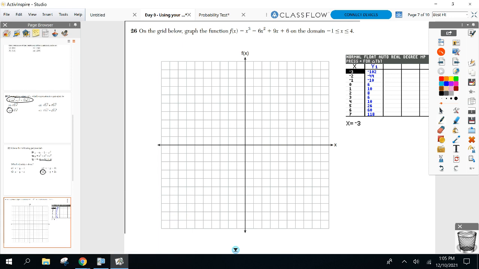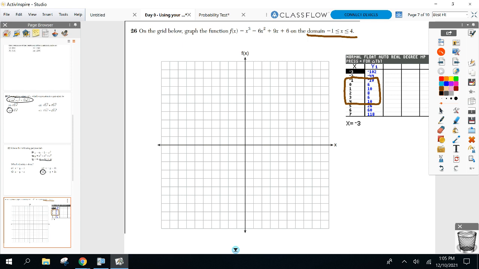Everyone see this last part here? The domain? -1 to 4. That's it. Nothing extra. Nothing extra. You're going to graph from -1 to 4. And unfortunately, because this is a 2-pointer, you graph anything more, it's a point off. All right? 64 could have got a 65, right? Because you had too much. That's devastation. But we don't need to worry about 65s in here, right?